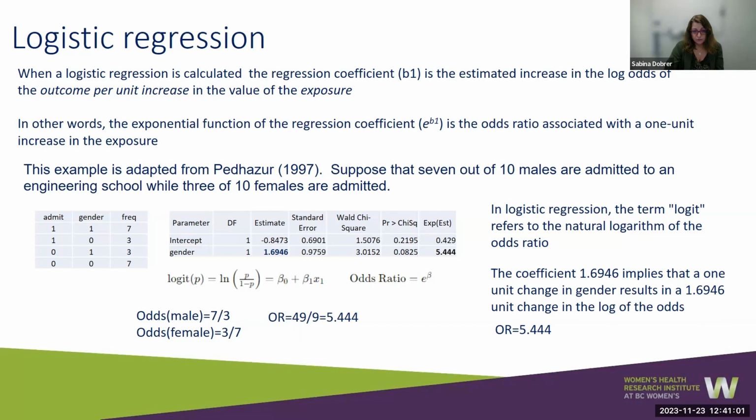1.6946. Yes, and based on this estimate of beta, using the formula E to the power of beta, we can calculate the odds ratio. So here in logistic regression, you probably know, we usually use the term logit. So what is logit? Logit of P is actually the natural logarithm of probability of success divided by probability of failure, and logit of P will give our logistic regression formula in a kind of linear way.